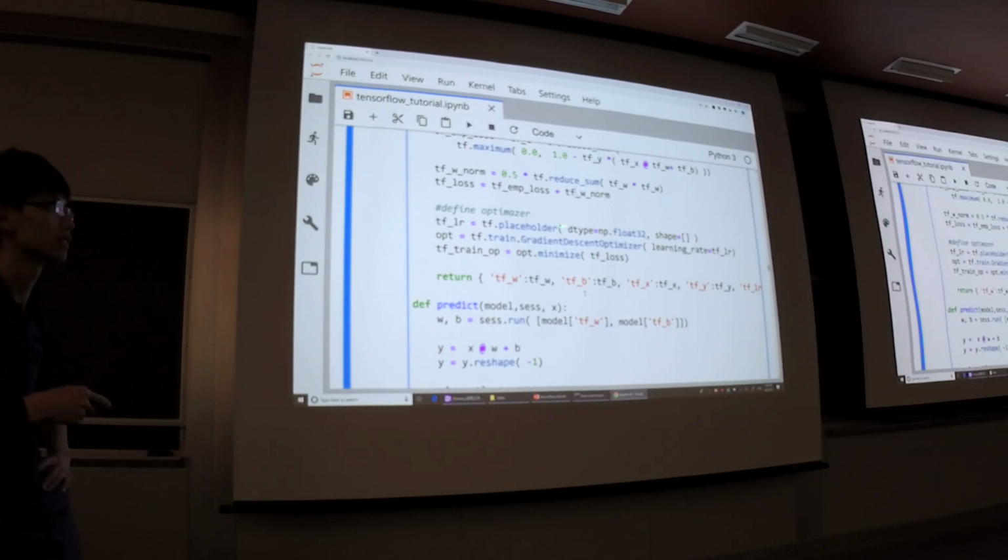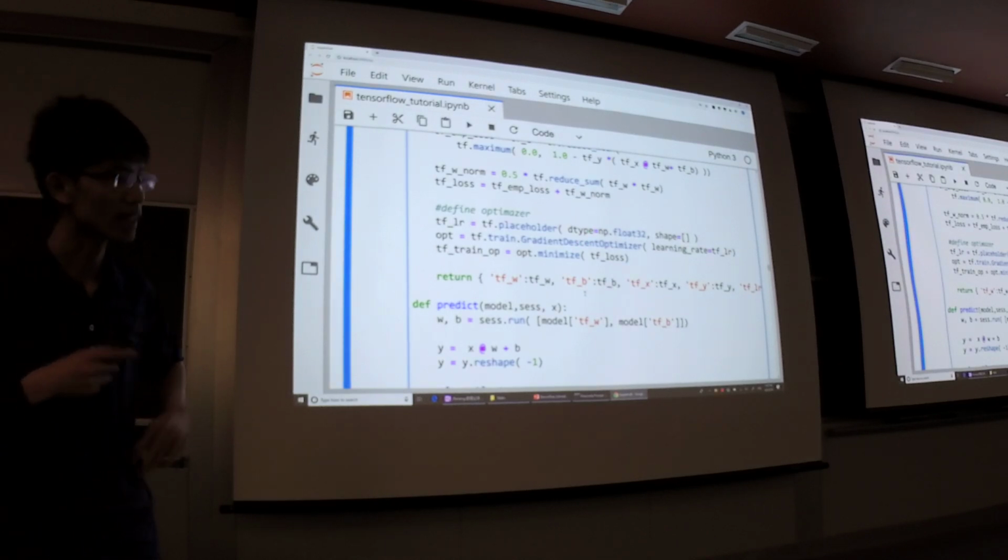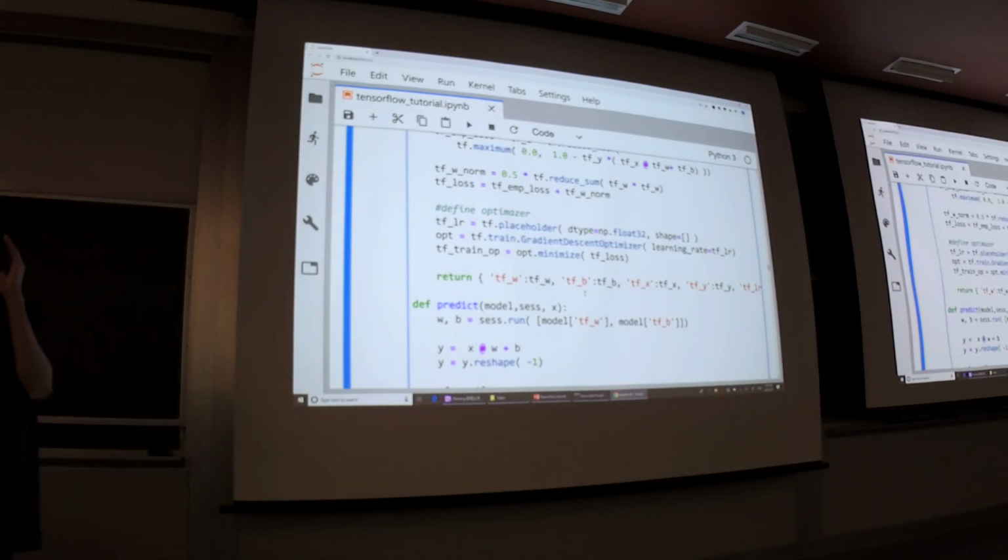Nothing new, nothing fancy. And here, this operation is extremely important. Minimize the loss. It is in this function called TensorFlow calculate the gradients for you using back propagation. Minimize. Okay, that's all. We have defined our model.